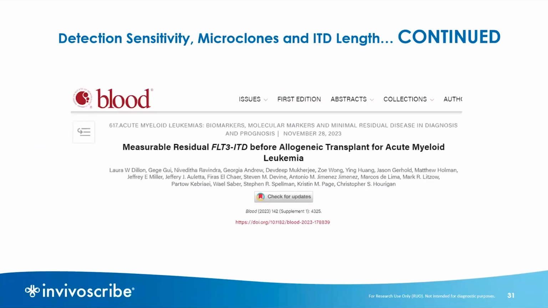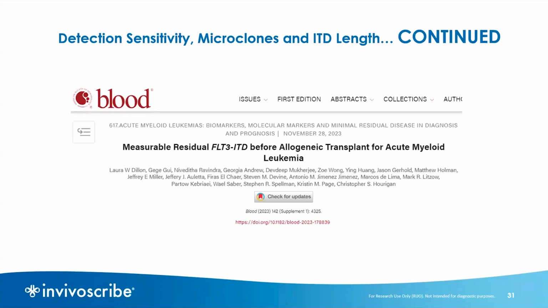And then additionally, a study by Dillon et al. in 2023 showed that the achieved detection sensitivity from the FLT3 ITD MRD REO kit and software can better identify patients with high risk of post-transplant relapse and death compared to less sensitive orthogonal methods. And so for all these points, there's strong justification for NGS-based testing for FLT3 ITDs to identify variants at lower limits of detection, tracking all microclones present, and knowing ITD lengths.